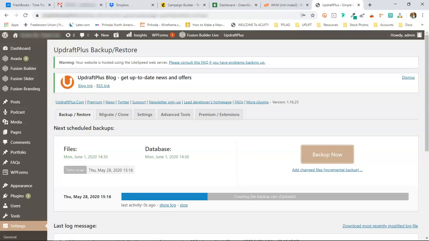Now, if you have automatic backups set up in the Settings tab, those will get done automatically as long as everything in your WordPress install works correctly. And you can also choose to save them remotely under the Settings tab, so you can save them to a Dropbox or even a Google Drive. There are lots of other services back there. If you're a client of mine who pays for website maintenance, I back those up off-site to a Dropbox account specific to that.